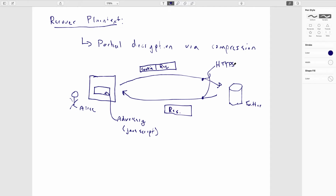If I was able to get in between you and Twitter, I could pull that cookie out and then I could impersonate you. Okay? But you know, it's kind of complicated. How am I going to get myself in between you, right? And am I smart enough to write the code to steal your cookie and then log you in automatically? Yeah, sure, it's theoretically possible, and maybe an elite hacker could do it, but who cares? That was sort of the attitude.